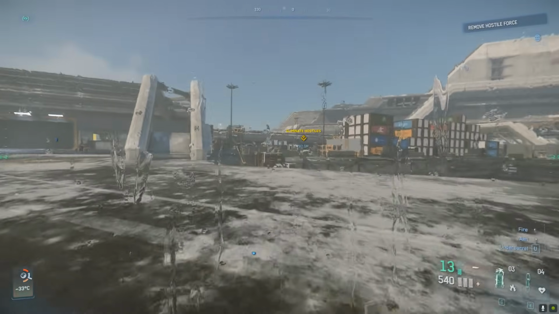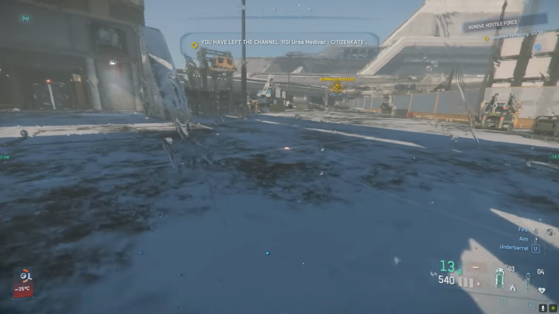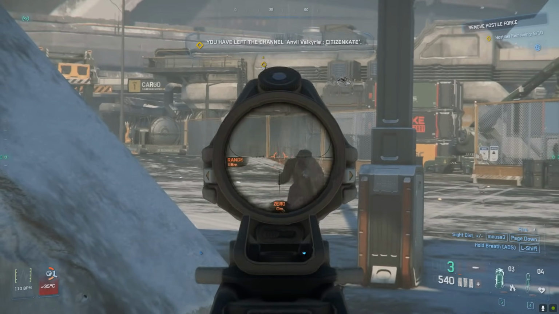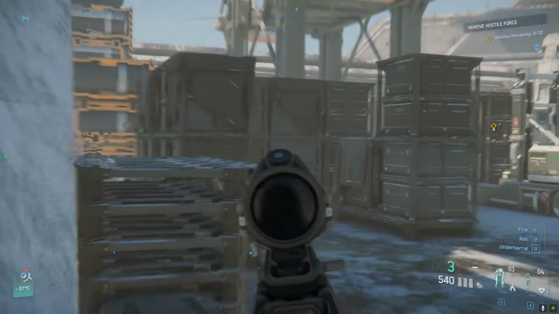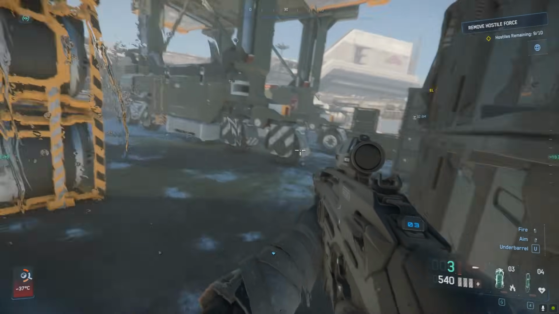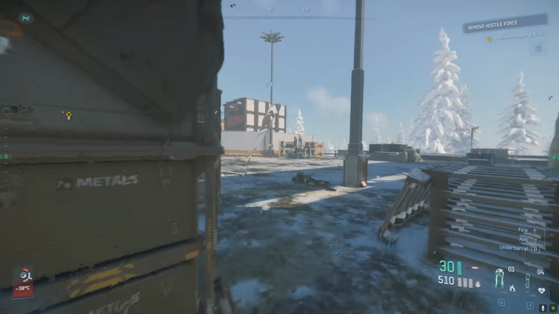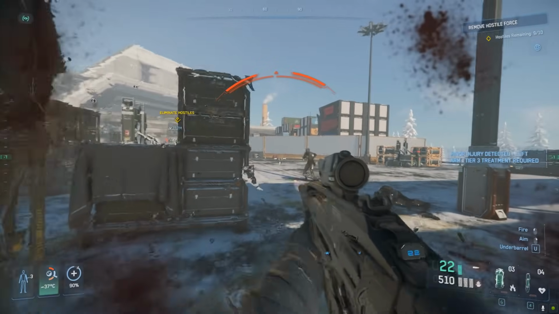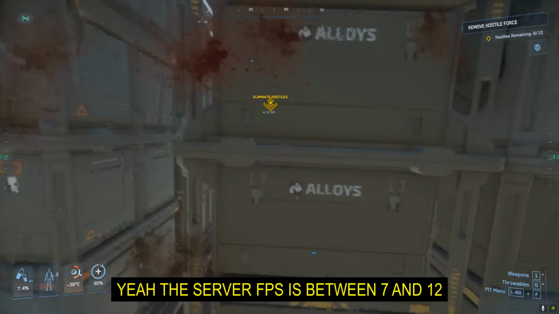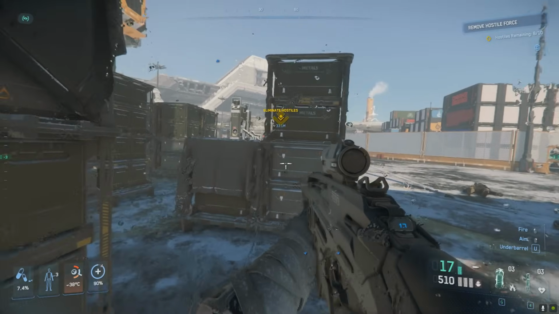I could just make out the movement of a hostile almost perfectly hidden by the post here. As I said, there is the odd dud, but the next will be far more awake. That is way more responsive then. Yeah, the server FPS increased 7 as well. Okay. The dude was moving and everything.